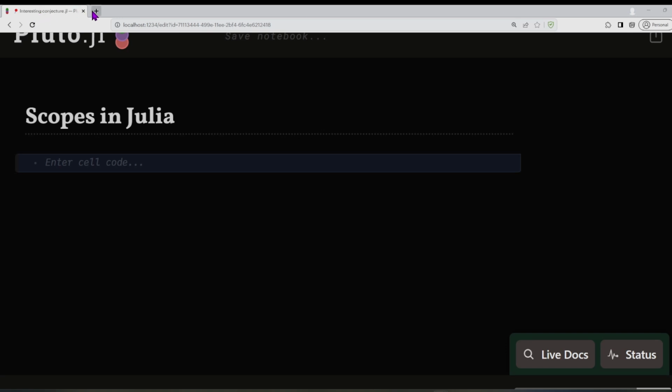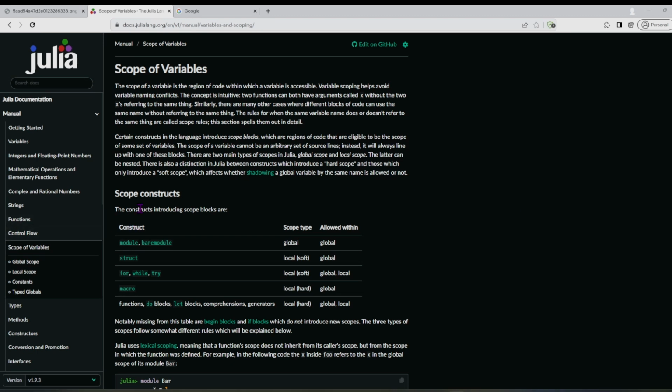Let us search here. Yeah, so here is a good example of scopes in Julia. If you see this table, it gives us a very good description. If a variable is within a bare module, which is what we use, for example, in the terminal or a module we have defined ourselves, which we'll learn in another chapter on how to create a module and script end to end, or in Pluto, then this is how it is structured. They are global. A struct type has local soft variables, and they also have global variables.